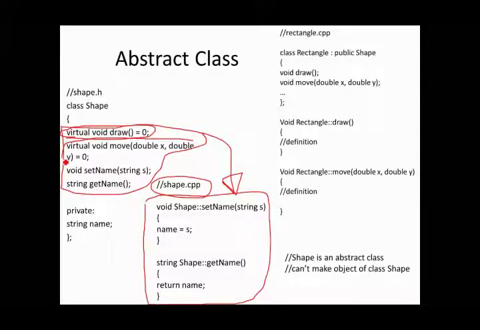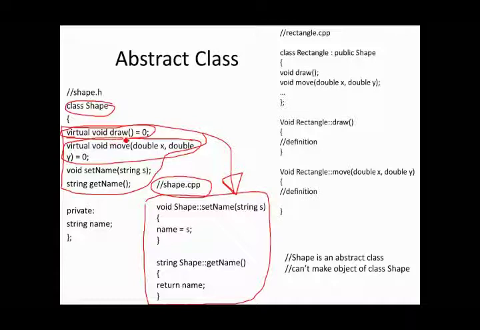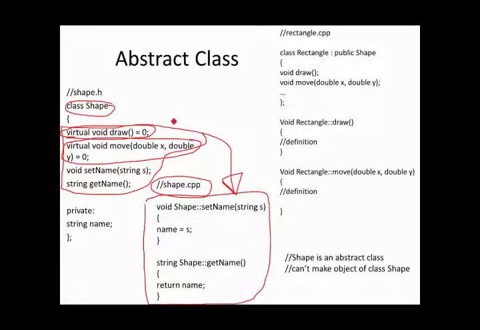And remember, pure virtual functions are kind of like placeholders. You're basically saying, okay, whatever class inherits from me, go ahead and define it for yourself. I'm not going to define these. So in the shape.cpp file, you'll notice we don't have a definition for draw, and we don't have a definition for move. We're setting it up, telling the other classes that we're going to have draw and move, but you're going to have to define it yourself. So the pure virtual functions don't get definitions in shape.cpp.